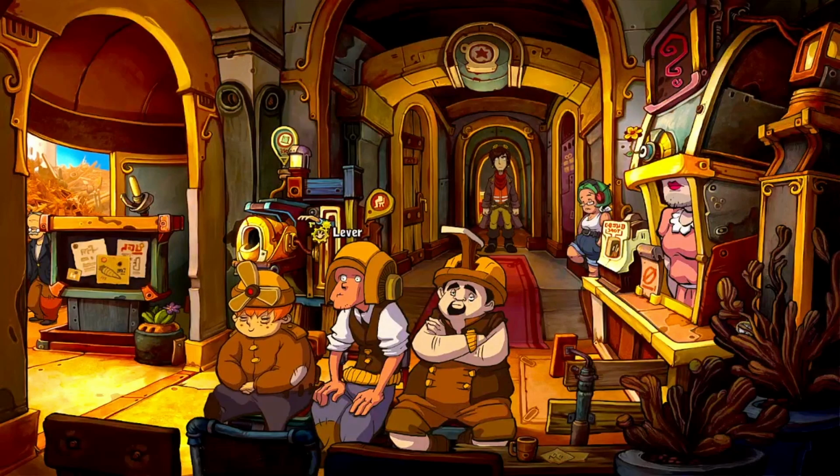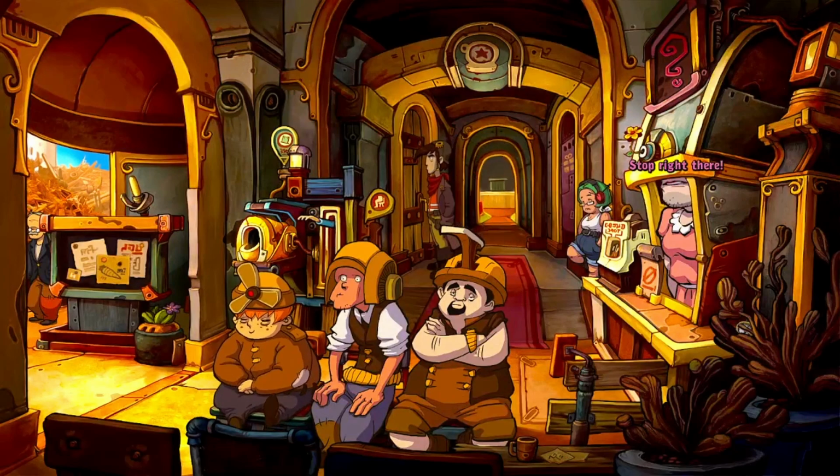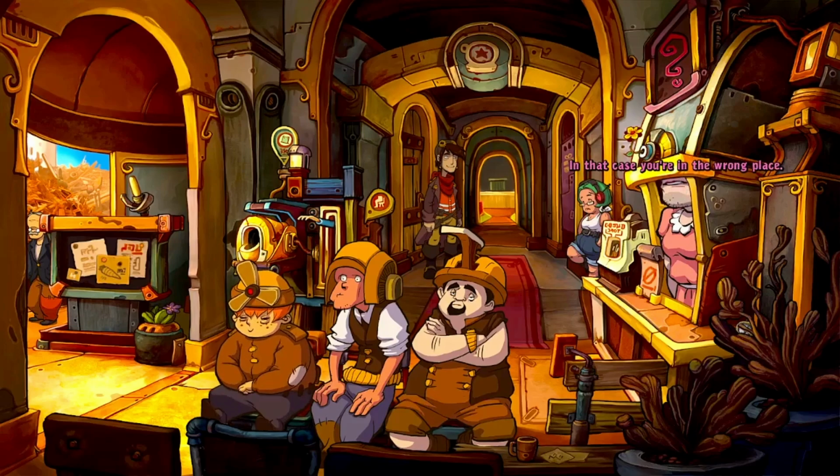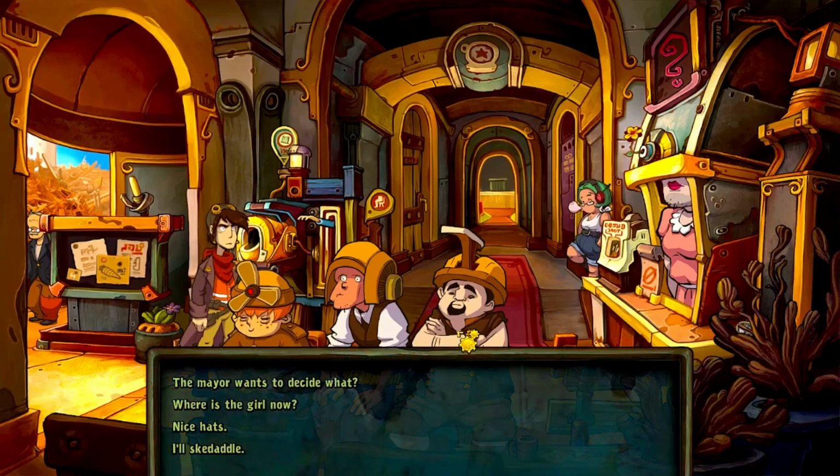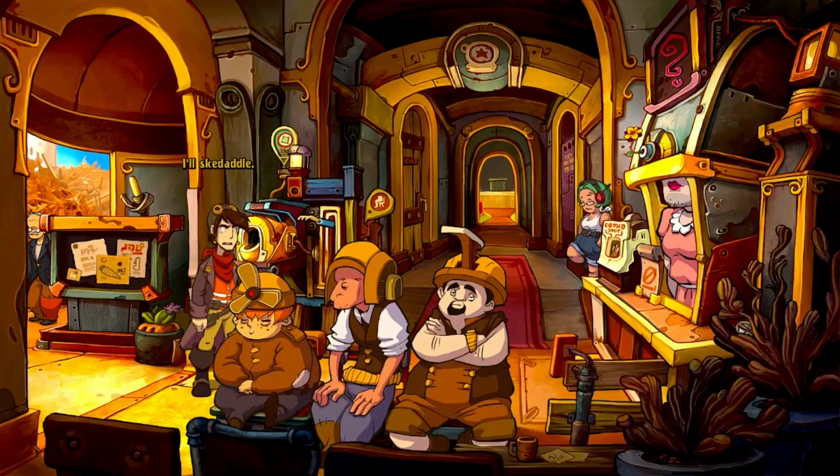Okay, let's head out for a sec. Stop right... Where do you... I'll go to Elysium with Goal. In that case, you're in the wrong place. This door leads to the mayor's office, and access is strictly by numbers only, so draw a number or bugger off. The man wants us to decide what was to go now. Nice hats.